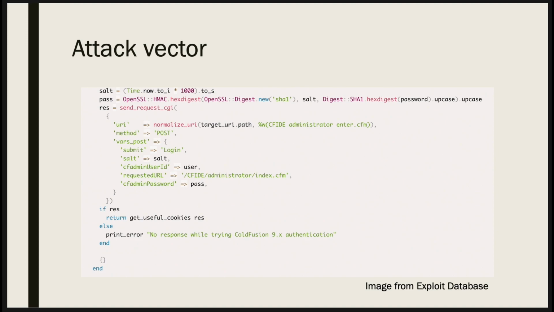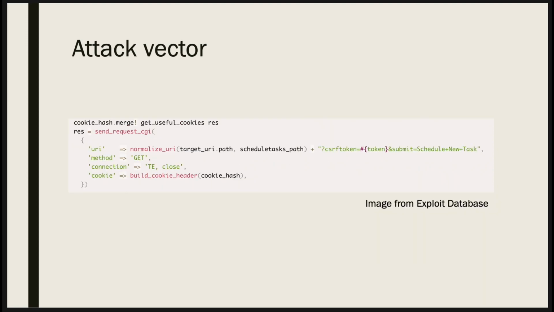So I want to focus on one of the details about ColdFusion and how poorly Adobe implemented the encryption. We can tell by the very first line. It seems like the salt for the password is the current time represented as number of milliseconds since the epoch. Another exploit of ColdFusion is using CSRF attacks. This forms a CSRF token in an attempt to collect other information from the server.